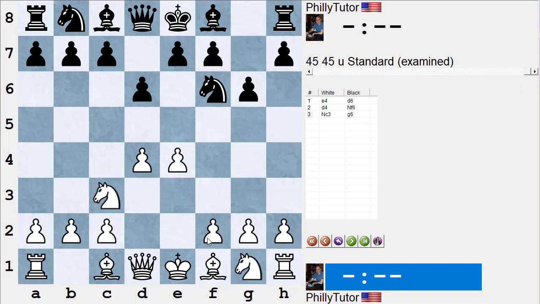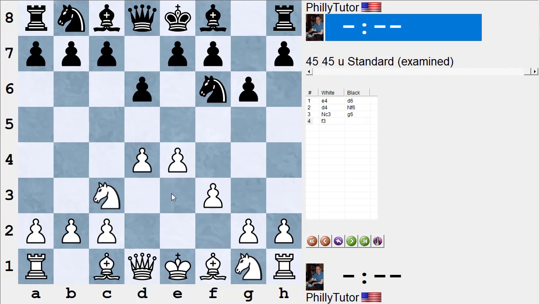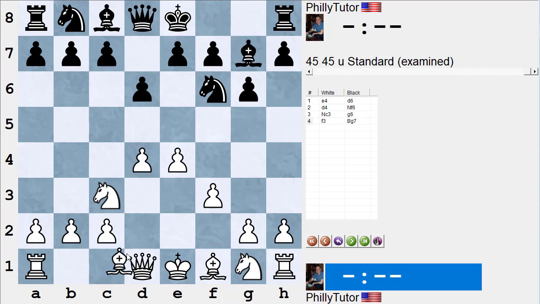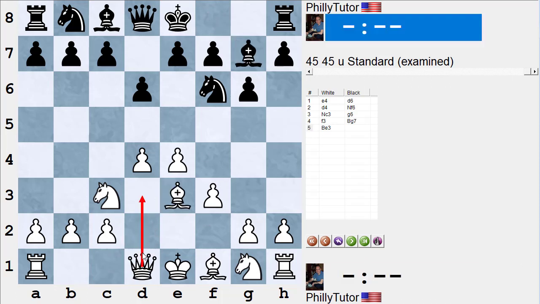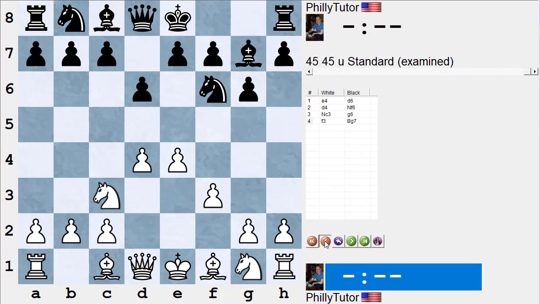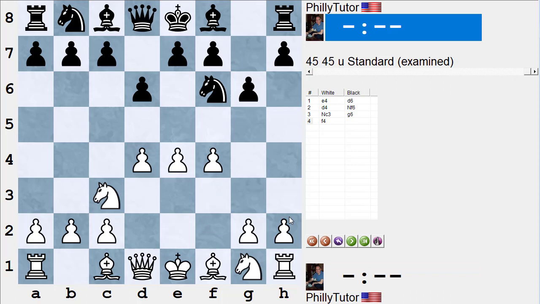They'll play something more akin to f3, and then bishop e3, and then queen to d2, and castle queenside. This is the 150 attack. This extra pawn in the middle to guard the e-pawn gives White a lot more flexibility. He's got a lot more pawns to fight in the center when Black tries to counterbreak with e5 or c5. Also, White could play the old Austrian attack with f4.